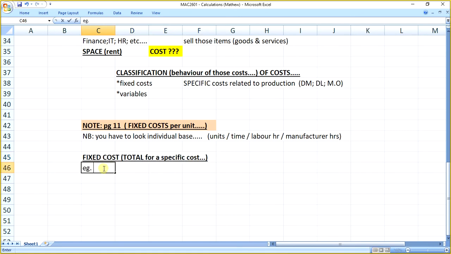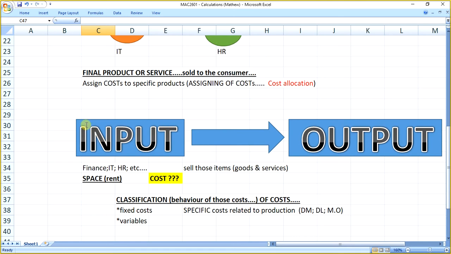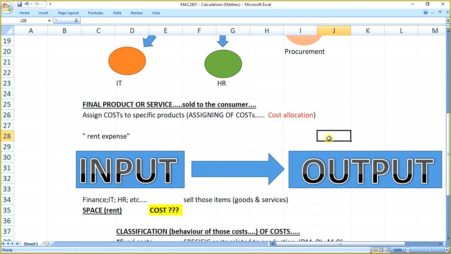So fixed cost could be rent expense. That could be a possible fixed cost that a company would have on a month-to-month basis that they would have to cover as part of the operations. Okay, so maybe if I just use the amount that's given in your textbook, 15,000, this would be the fixed cost per month that is going to be incurred as a whole in terms of the business, in terms of the operations. Okay, so now obviously, depending on our output, it comes back to what we said here: input, output. So the input here would be rent expense. The output is obviously going to be the number of units produced. Do you agree? Yes. Right, so now the challenge is the middle part.